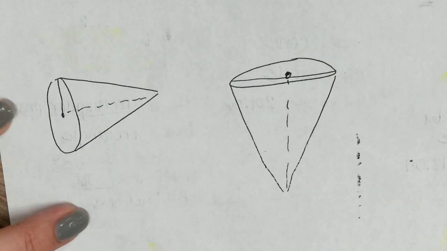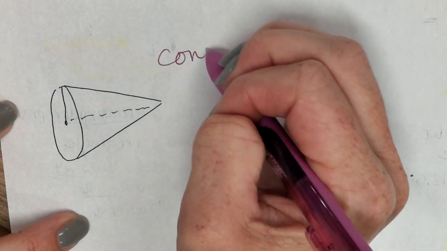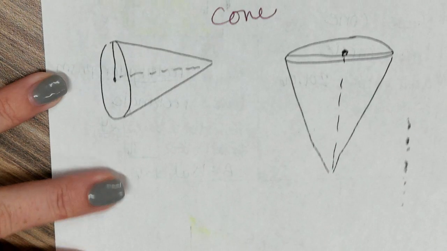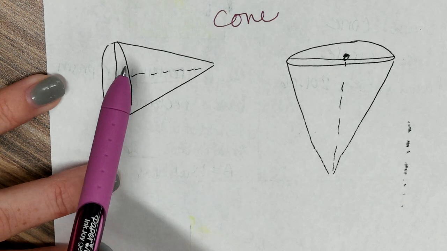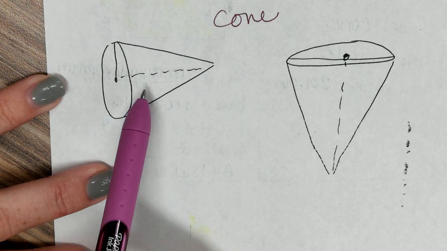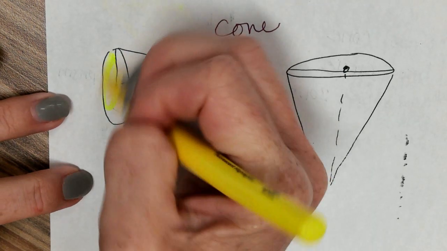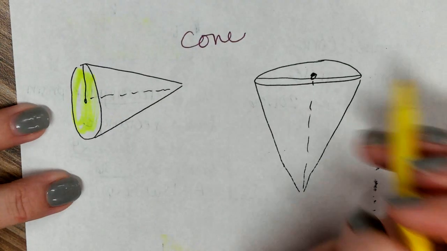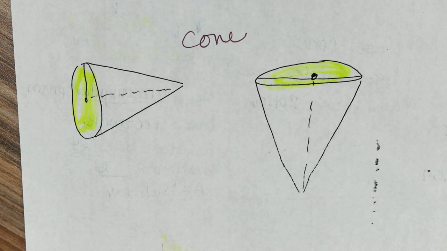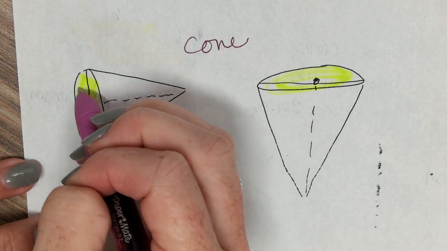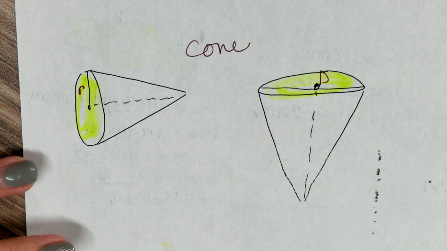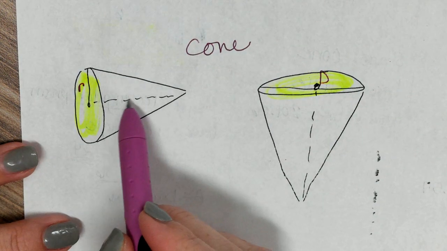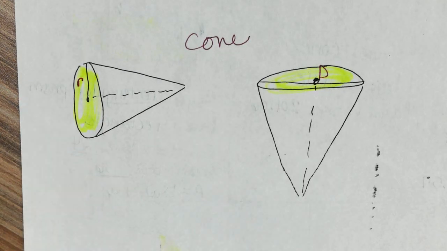Okay, on this one, the only reason I redrew this, because you all already know what this is. It's a cone. Why did I make you draw that? Why am I making you talk about this on the back? This one, what's different between them? This one's laying down. This is still the base. Over here, this is the base. If it's going halfway through, it's a radius. If it's going all the way through, it's a diameter. But every year, I have a student tell me the radius comes from over here. I'm like, a radius can only come through a circle.